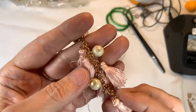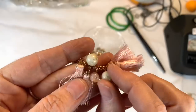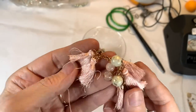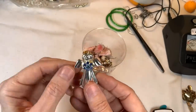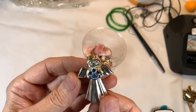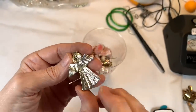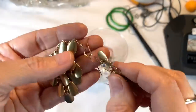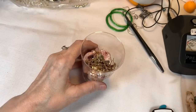So this is kind of a cute earring. I'm not happy about the tassels, but I do like the beads. They look fun. I think the pink ones are acrylic, and maybe those are too, but I just love them. So I thought those would be fun. And look at our pretty little angel. Isn't that sweet? And she's holding a bouquet. She's got some beautiful blue flowers. So maybe you don't want to take her apart. Maybe you just want to wear her and enjoy her. And then we've got these couple of gold tone chandelier type earrings. Could maybe do something with those.